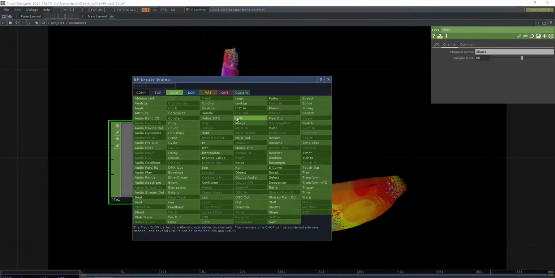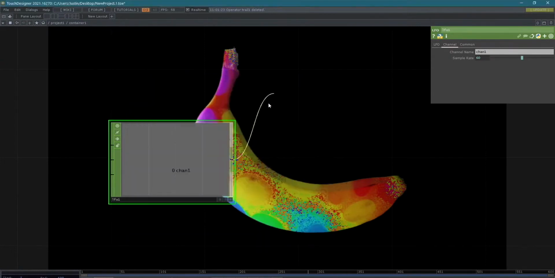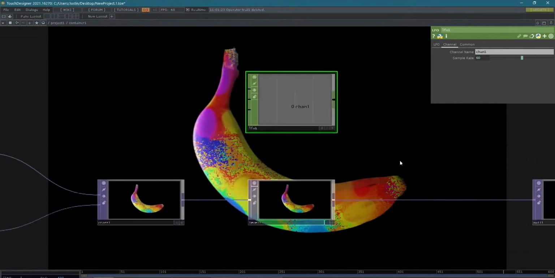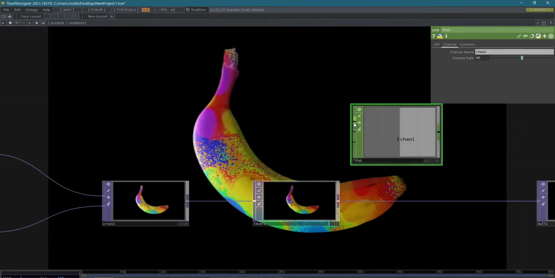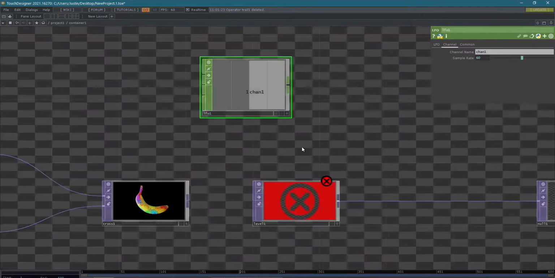I'm going to right click and do a CHOP to TOP, I'm sorry, doing this backwards. And you'll see here, you can't translate between types easily. This has inputs, but you can't get a TOP input into a CHOP usually. Just like I can't take this number and apply it directly to an image.